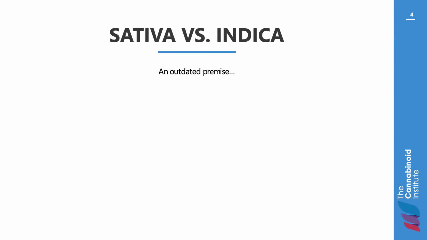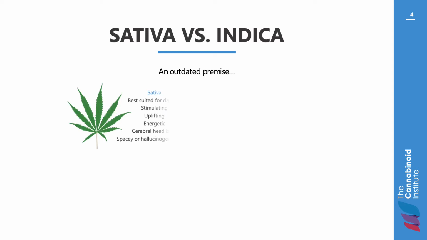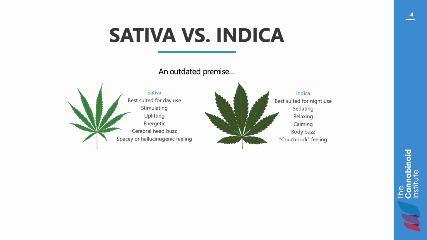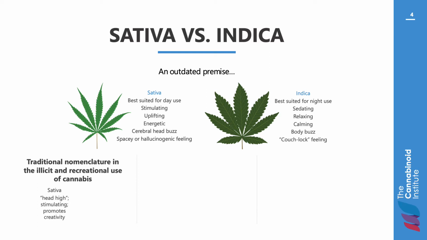Often, a discussion of cannabis dosing will lead you down a path of the sativa versus indica dosing theory. As mentioned in our opening section, cannabis sativa and cannabis indica are two different subspecies of the cannabis plant. In recreational nomenclature, a sativa cannabis plant typically produces a head high, which is thought to be stimulating and promote creativity, whereas an indica cannabis plant is thought to produce a body high, which is thought to be more sedating and relaxing. However, this idea of dosing and effect is based on bad science and outdated plant morphology.